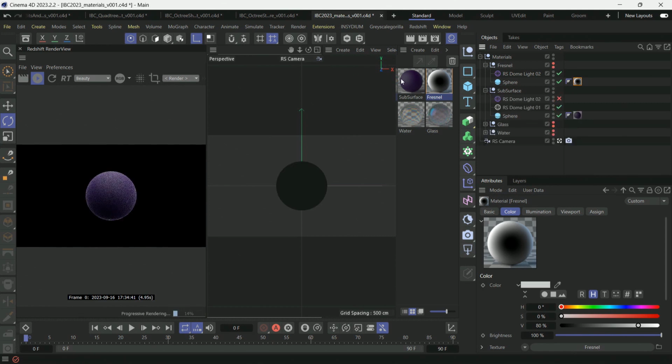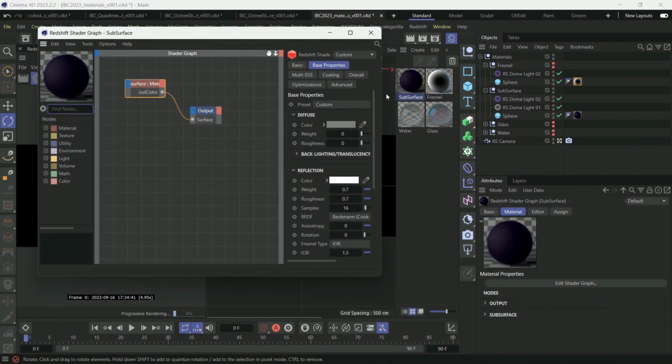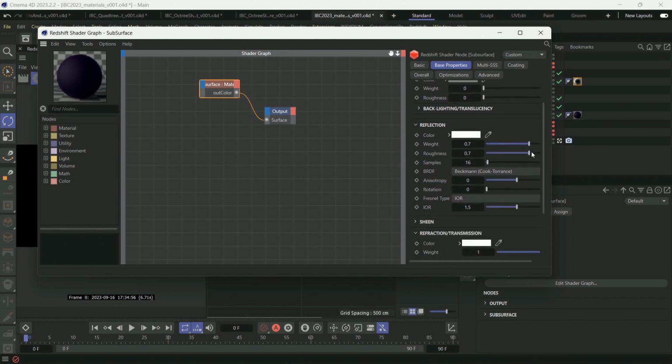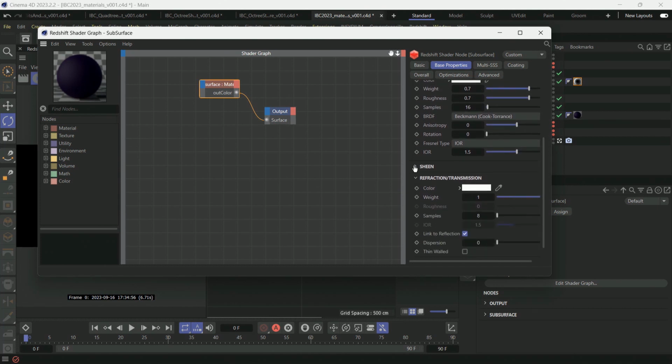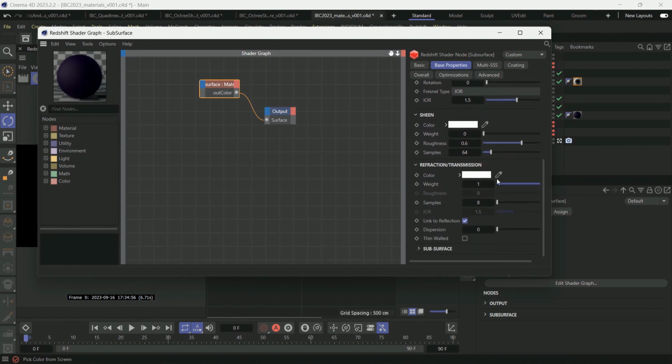For our subsurface, shove that light back on. Again, very, very simple. All we've done to create this is drop our diffuse weight down to 0. We've applied a bit of roughness and dropped the weight down on the reflection. We've added a smidge of sheen roughness. I think the default for that's 0.3, so we've just bumped it up a wee tiny bit. And then we've added some weight to the transmission as well to create that translucency.